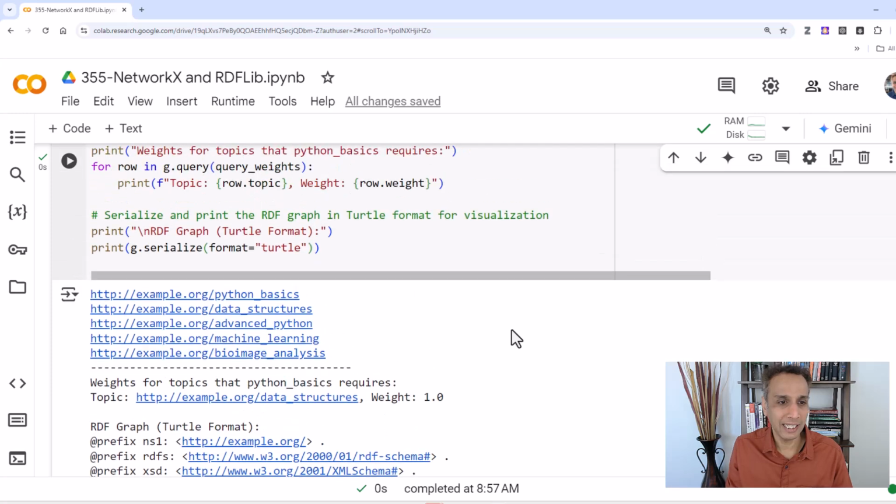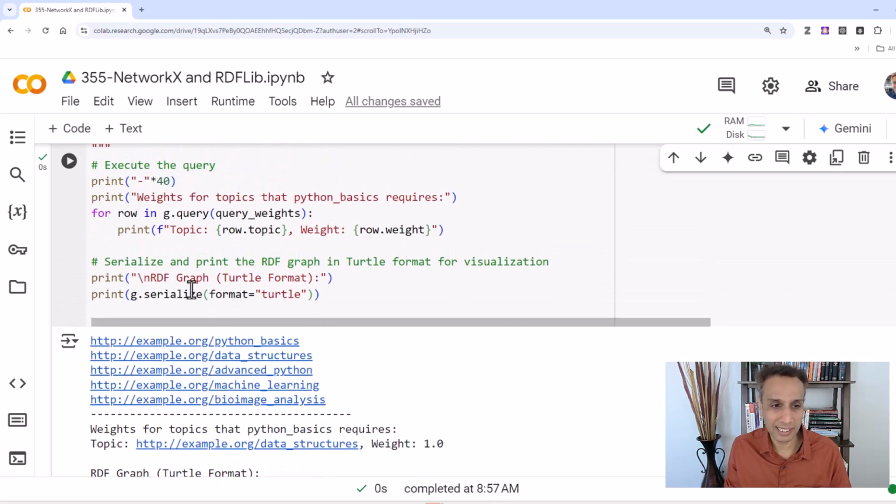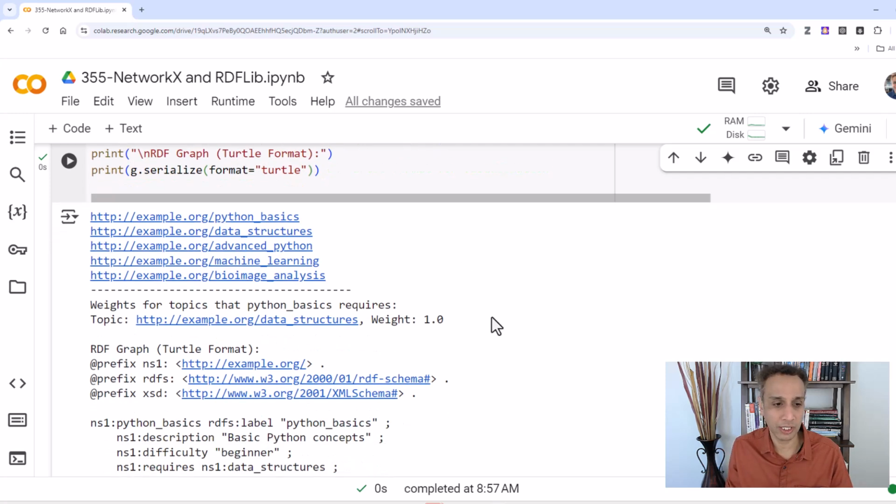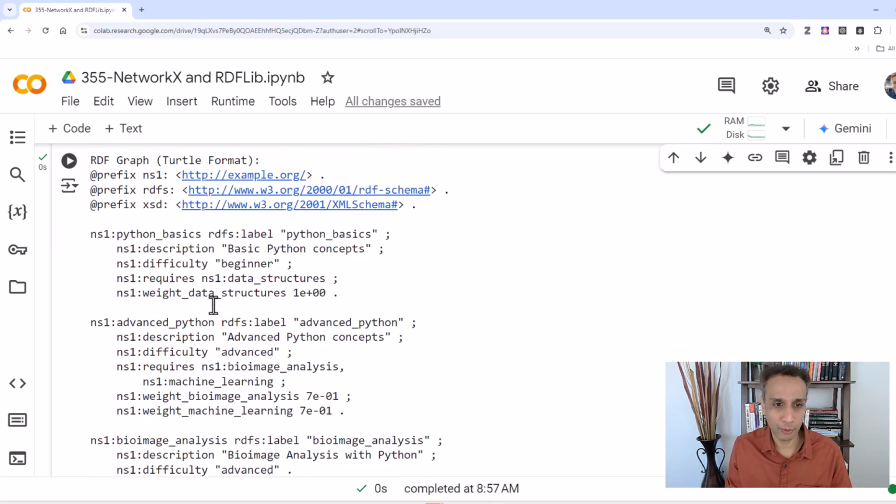And then at the end, I am actually serializing it using g.serialize with format equals turtle. And I'm not just saving this turtle, I'm just printing so you can see how it looks once it's serialized. So you can see this is how it's actually saving after serializing it. So this is your RDF graph in turtle format, and it's telling you, hey, these are the prefixes. When you go down and you see NS1, the prefix is basically example.org.